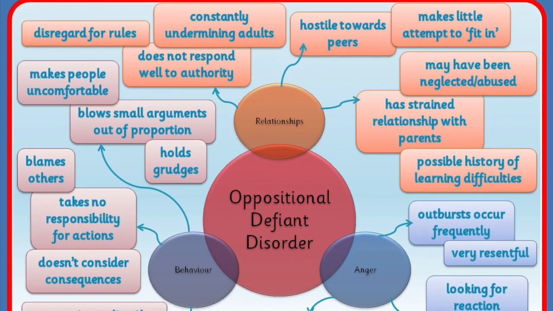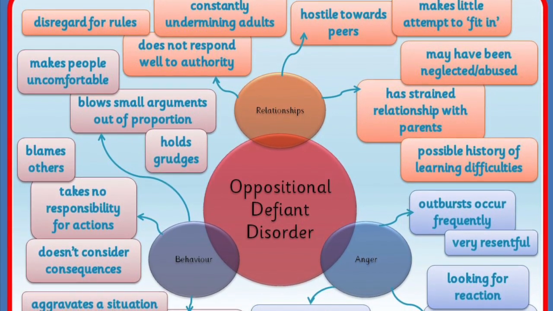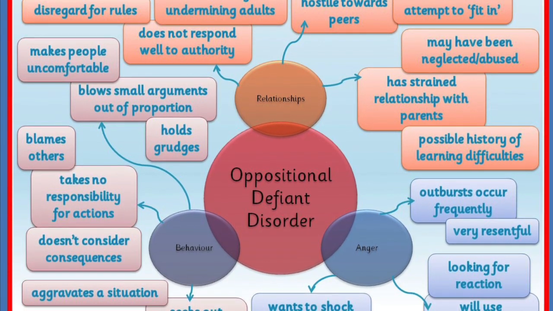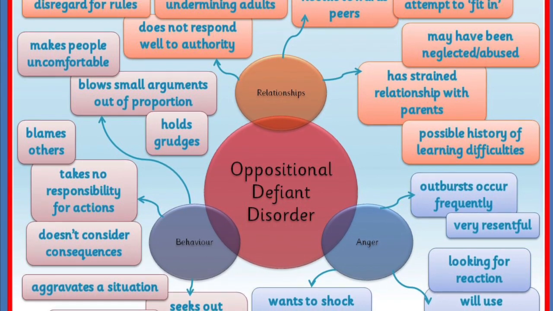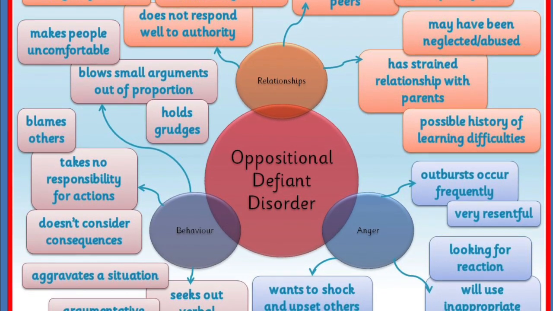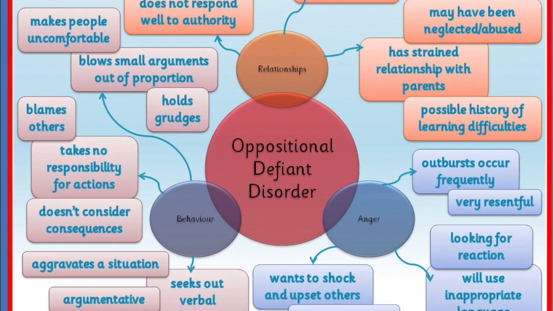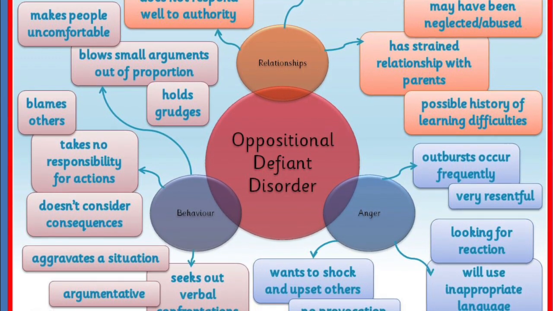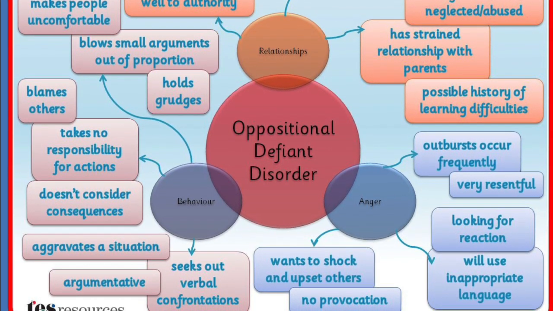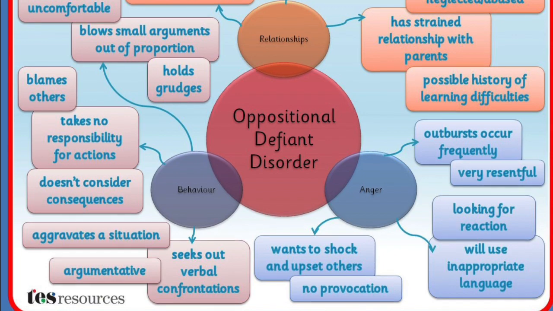The DSM-5 criteria includes emotional and behavioral symptoms that last at least 6 months. These symptoms include angry and irritable moods, which includes losing temper easily and often, being touchy and easily annoyed by others, often angry and resentful. They are also argumentative and have defiant behaviors. This includes often arguing with adults or others in authority, often actively defying or refusing to comply with adults' requests or rules, often deliberately annoying or upsetting people, and often blaming others for mistakes or behaviors. They also have signs of vindictiveness.